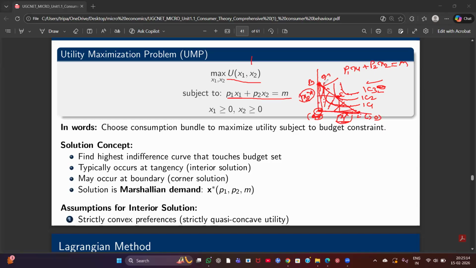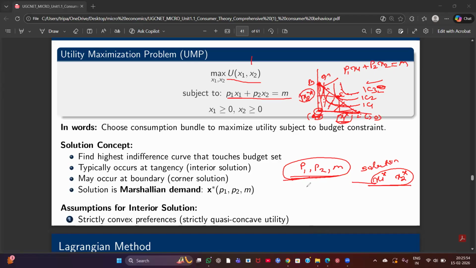Now we're done with the solution point. Now, suppose the consumer in this problem is given prices P1, P2, and M. Given the set of prices, when the consumer solves this utility maximization problem, he gets the solution X1 star and X2 star. So that means if I link this set P1, P2, M with this X1 and X2, we can say we are getting a point on a demand curve. That means at this price, the consumer is consuming X1 star, X2 star.